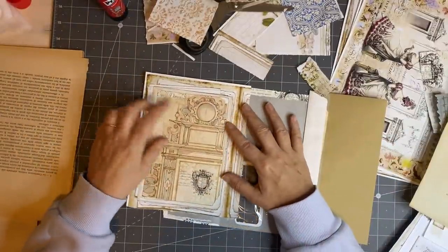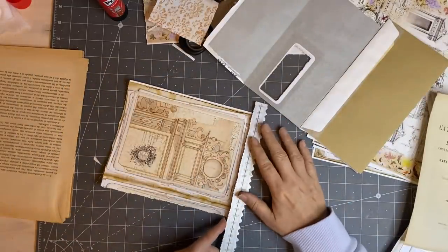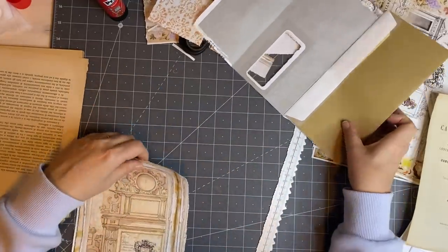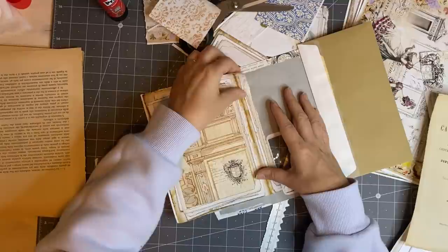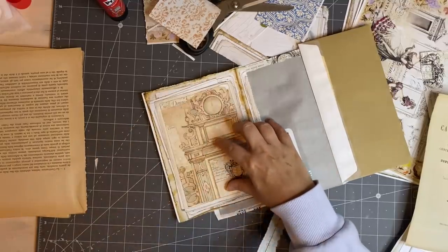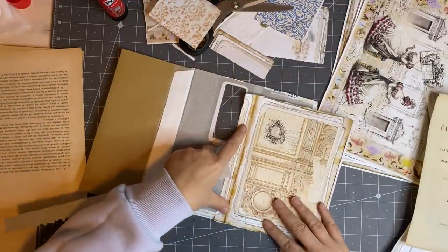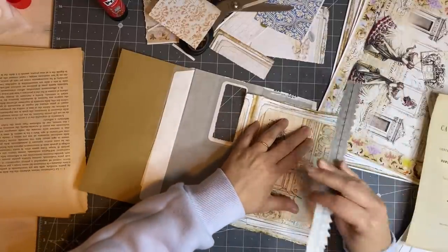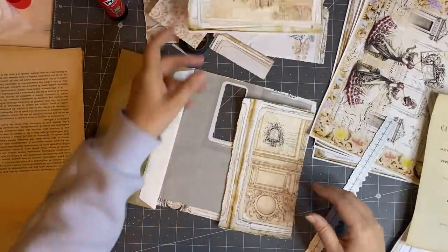I'm going to glue that in there because that's a nice thing — you could write on there. I'll put some sort of feature on there and a bit more collaging. I think I'm going to have it going across the crease but I don't want to go over my window there, otherwise you'll see the white on the other side. So I need to flip it around — it's a fiddly business but it's fun. I haven't done this kind of thing for such a long time — it's been months. I've still got to finish off the one that Lulu liked; I thought I'd do the cover with you guys for that one.